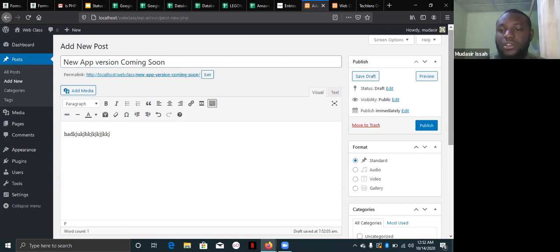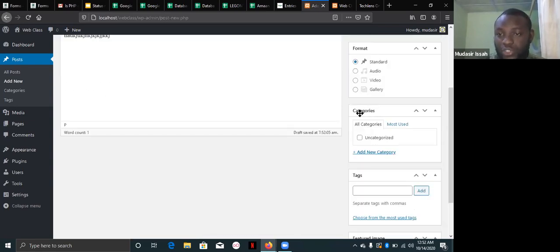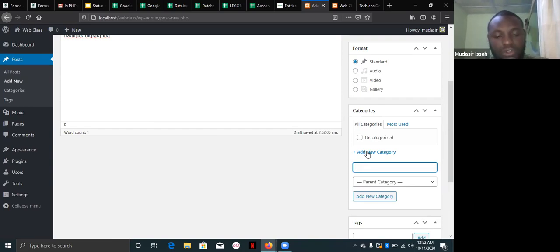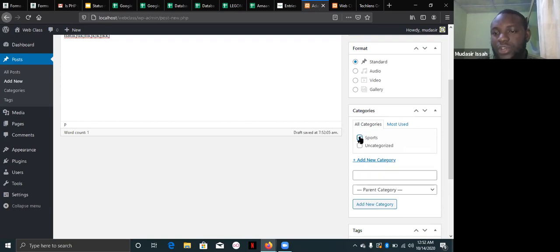When you are done, for posts, we have something called categories. As the name suggests, you can use categories to group different kinds of posts that you are doing. You can have a post about sports. Just click on add new category and then you have a new category here.